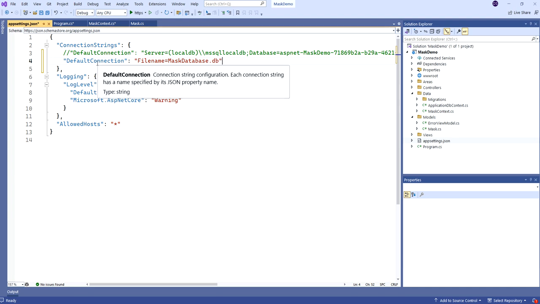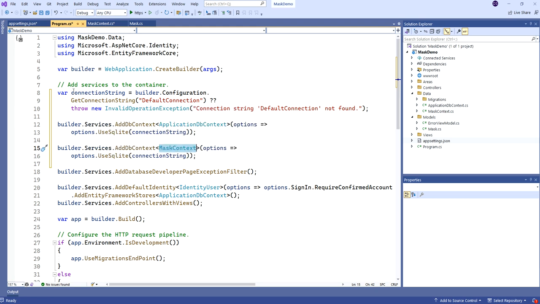We just need this. Now, I'll maybe, before we go on, mention what if you did want separate connection strings? Maybe you wanted the identity system to use one database and all of your production tables to use a different one. Well, you could arrange that in a number of ways. Basically, you'd have to have two separate connection strings defined here. Just change the name. So one might be your production connection or a security connection or whatever name you want. And then back here in program.cs, right, you could actually just create two different variables here, one for each connection string, and use the appropriate one down below. But we'll leave it this way because they're both using the same connection string at this point in time.